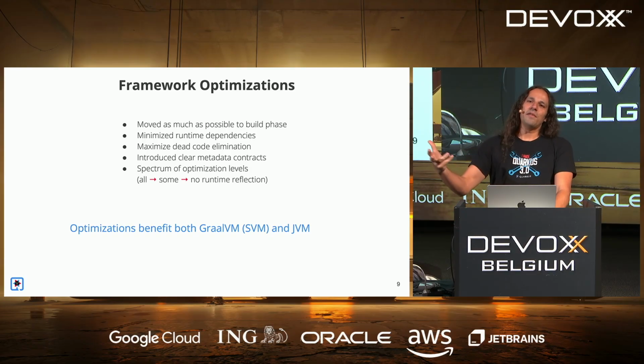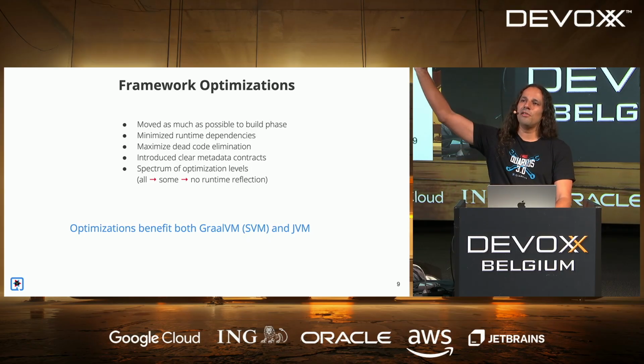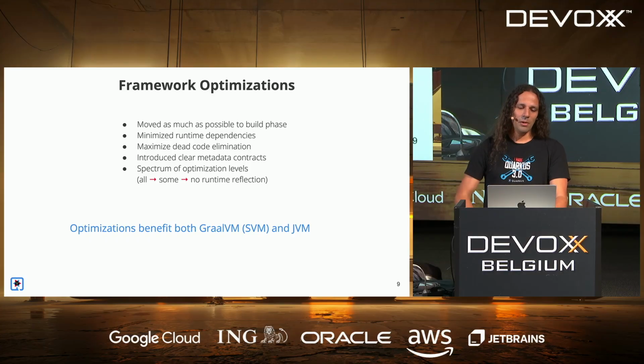Now, a lot of these benefits that we have done were not only for JVM mode, right? So we wanted to also benefit things like GraalVM. Anyone here is using GraalVM or native images? Okay, a few, wonderful. And the reason why we also have to do this kind of work is because GraalVM has a couple of limitations that we're going to see in a second.